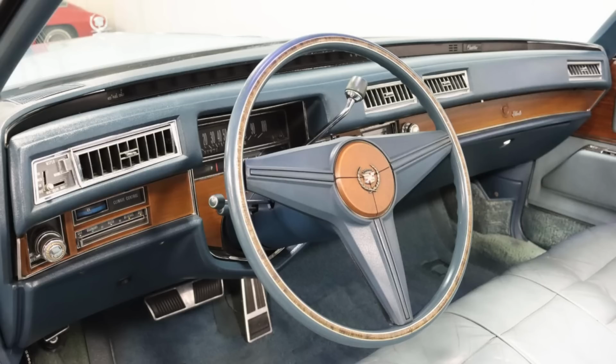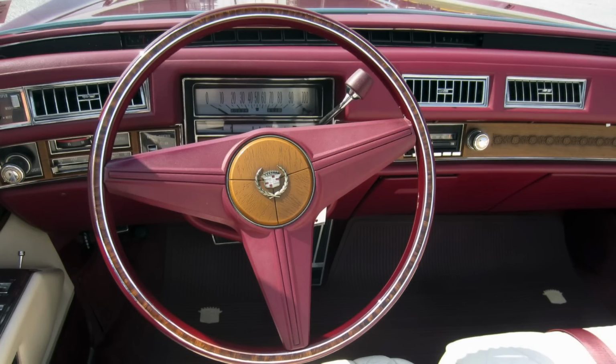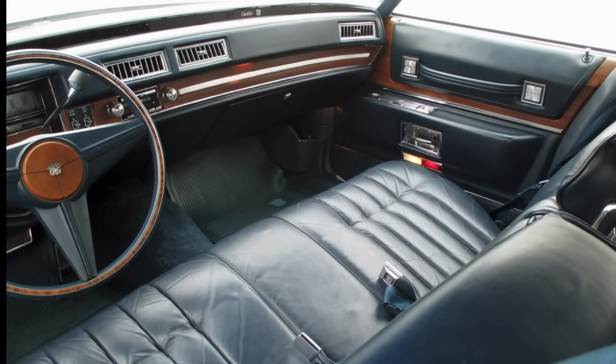And last but not least, another key issue with these instrument panels and interiors was just that they didn't feel all that rich in the Cadillacs of this era. Yes, there were some special edition trims like the Fleetwood Talisman where the interior was a bit more upscale. But by and large, if you just got a Cadillac Calais or a DeVille or even an Eldorado, the instrument panel, as an example, was mostly hard touch materials. The door panels were soft touch, but vacuum formed and really not anything special. The seat fabrics and leathers didn't feel all that rich either.